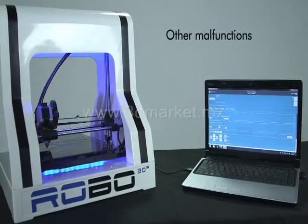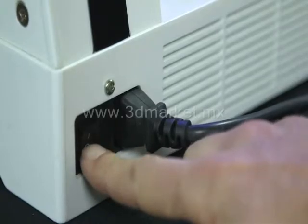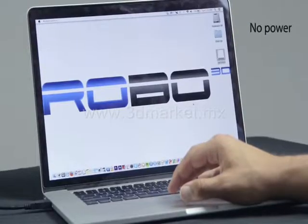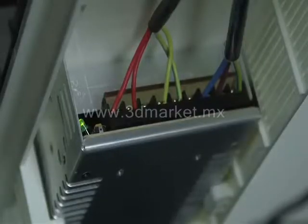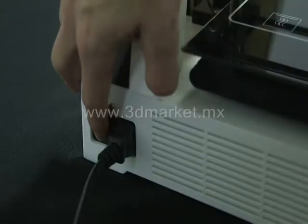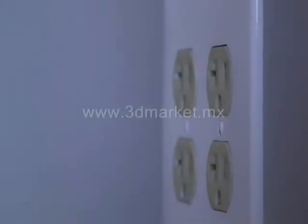If any of the components are not working, try disconnecting the printer, turning it off, and restarting the computer, then retry. In case you don't have any power, slightly lift up the printer and see if there is a green light glowing on the big silver power supply box. Remember your printer must be in the on position for the green light to be glowing. If it's not on, try a different power cord.